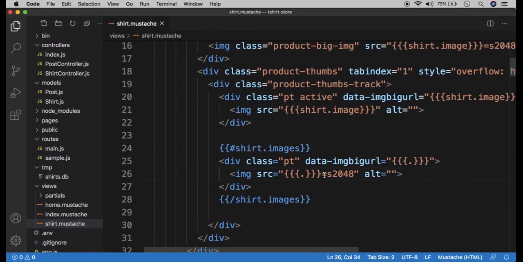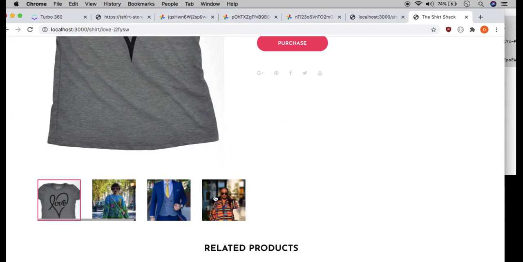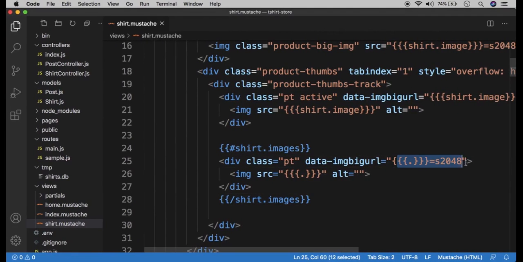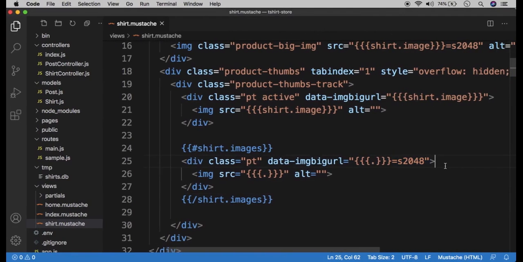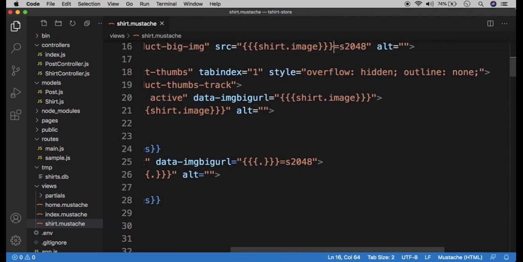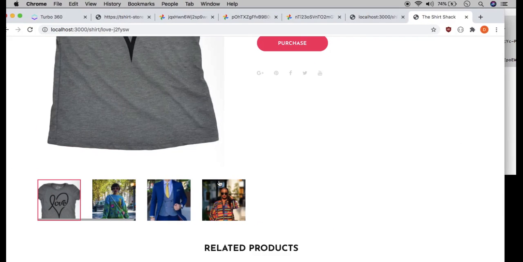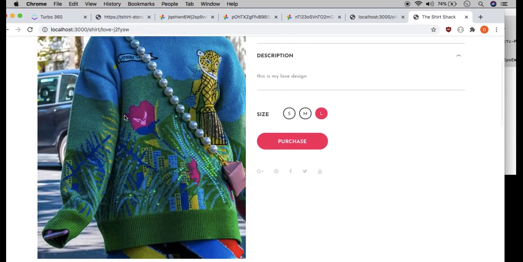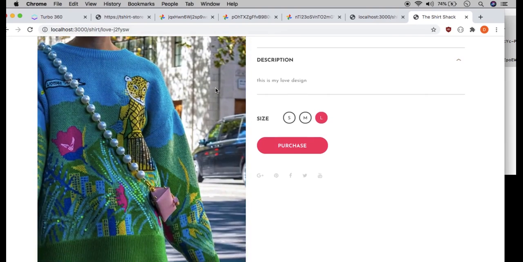Or maybe we want it on this one. There we go. So we want this one to be the big image. So maybe I should have done the same thing over here. Let's try this guy over here. And then, well, it actually ended up not mattering on the first one, but the second one is what we're going for.